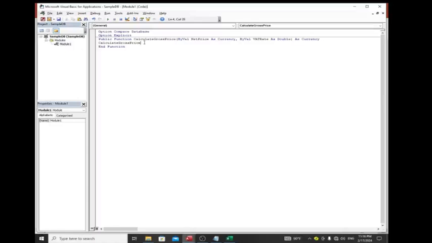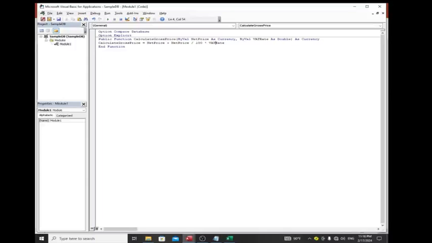Calculate gross price equals net price plus net price divided by 100 and multiplied by our VAT rate. Then save under module 1. So this is the function of calculating gross price, and I have included my function inside module 1.